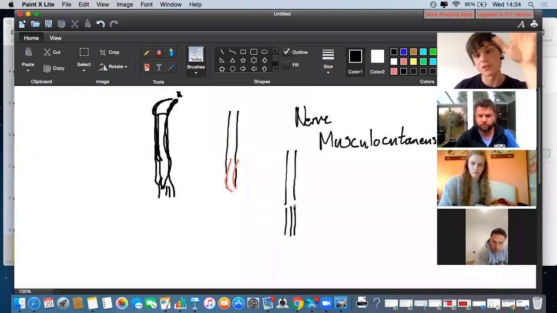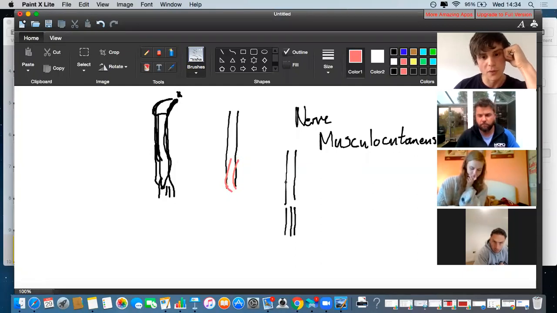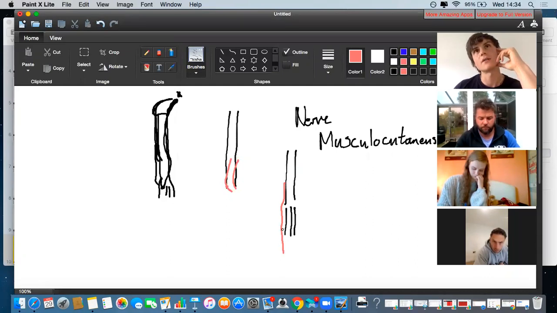And one thing that I think is quite cool is it can do both, because it's coming from this upper part, a lot higher up, this lateral part of the shaft of the humerus. I'd say it's going to depend on different people, but from the lateral third, the bottom third, it's going to go right the way down on the outside, and it's going to go into the styloid process on the ulna, styloid process of the ulna.